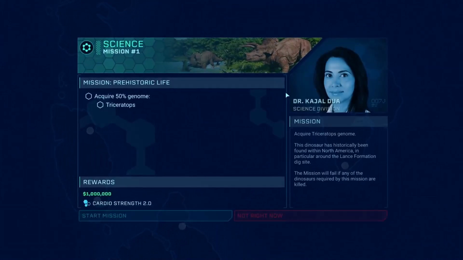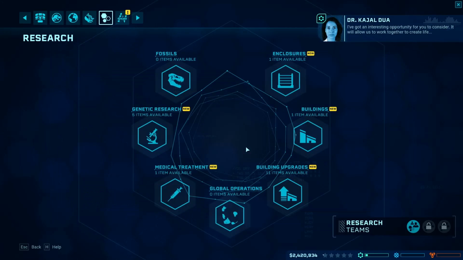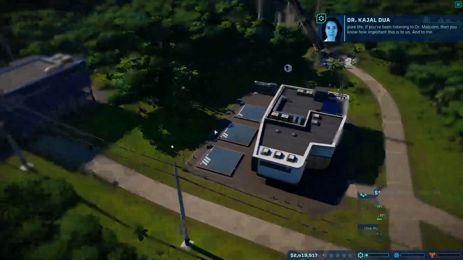Oh right, this is just showing it. Yeah, actually, I do want to get the Triceratops. Okay, Josh. Oh yeah, that's right. I can't. It's not an issue.